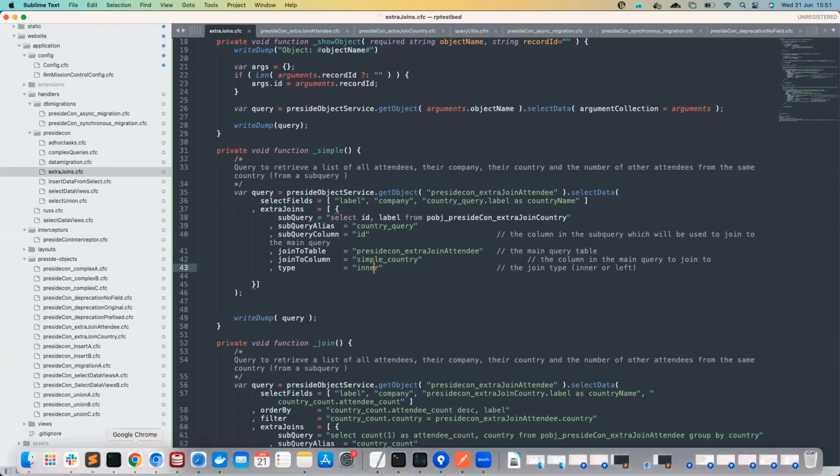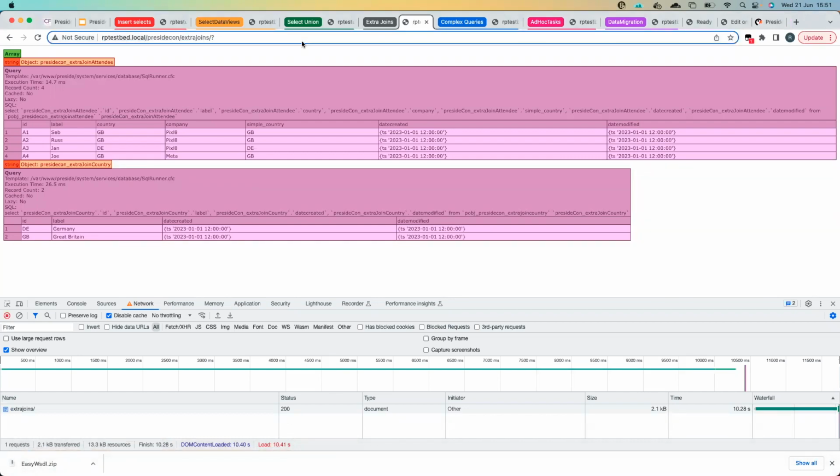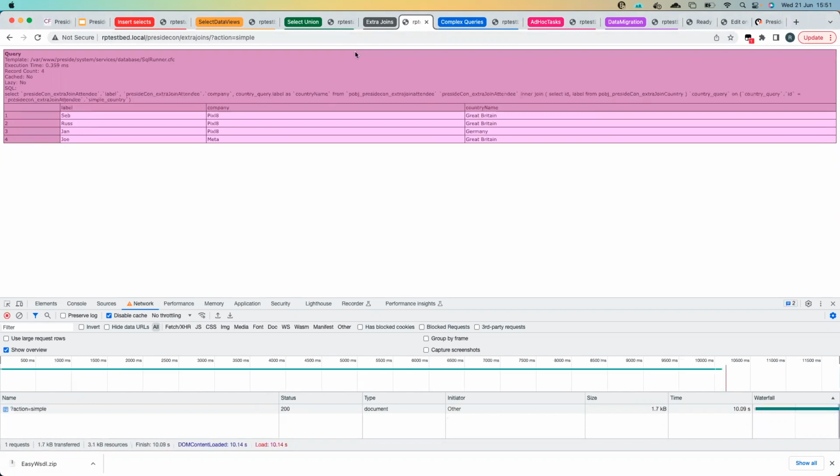And hopefully you'll see that. So there we go. We pulled in country name from the country table against the attendees.